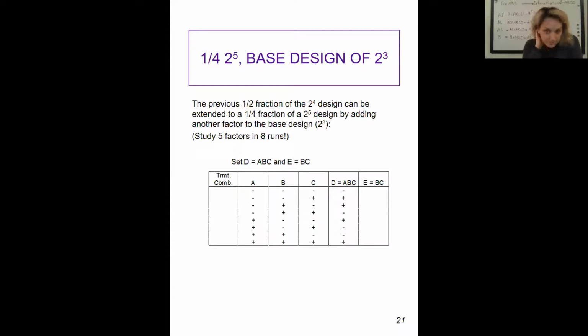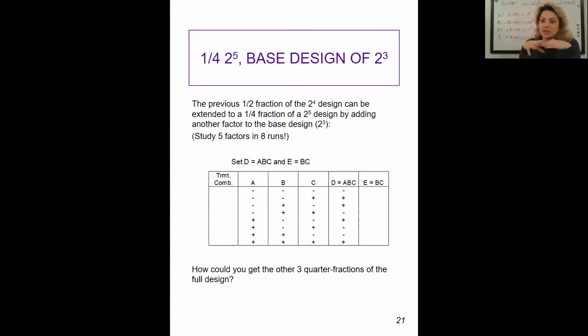So what do we have? I think we have a question here. How could you get the other 3/4 fractions of the full designs? This is because we said we have quarters, so it's 1/4. So we have 4 designs. This is the main one, the principal one. D is equal to ABC and E equal to BC. So with the design generators, we would have D equal to plus or minus ABC, right? And E equal to plus or minus BC. So we have 2 different design generators that we would need to use at the same time.